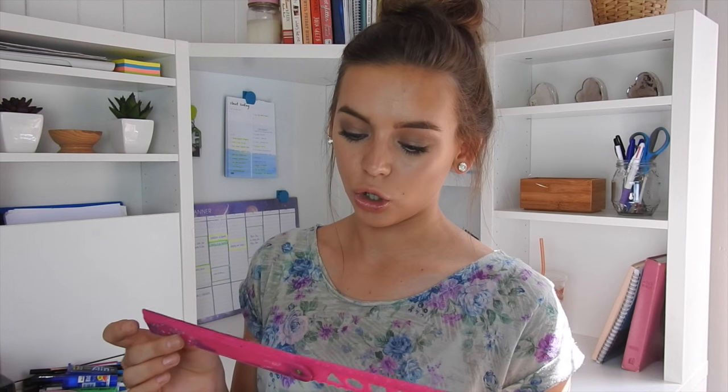And the final thing I have in my pencil case, which is definitely one of my favorite things, is my flippy ruler. I tried to find a new one this year because this one's getting a bit old — it's not even a straight line anymore, it kind of bends up in the middle — but I couldn't find any. I think this is the third year I'm going to be using it. It's like party at the front, business at the back — it's literally the ruler version of a mullet.